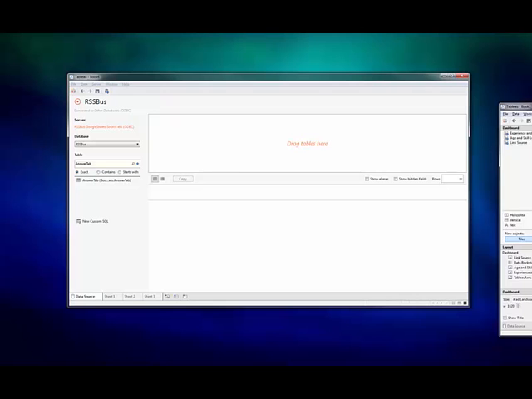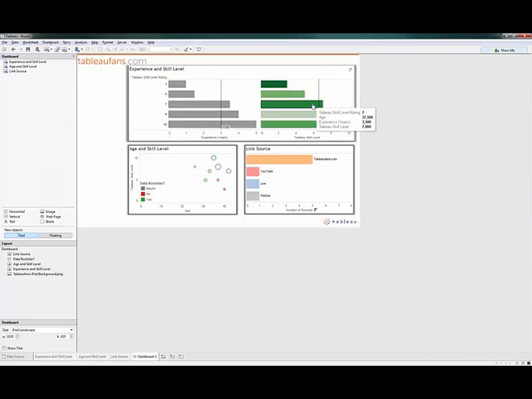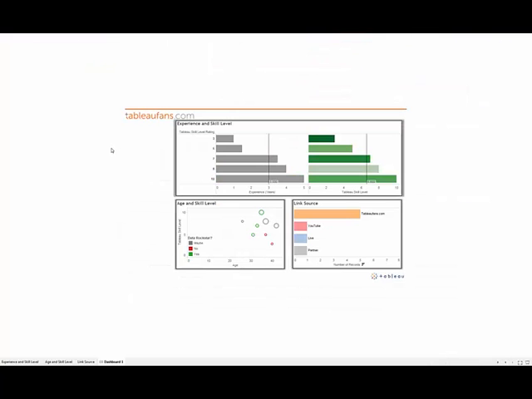Just to save some time over here, I'm going to use the final result, which looks like that one. So that is actually a report where you can see a couple of things. On the one hand, you see the average years of experience people have who typed in their data over here. Then the average skill level, and the color of the bar shows how old people were on average, right? And then down here, there's a correlation between the Tableau skill level and the age.